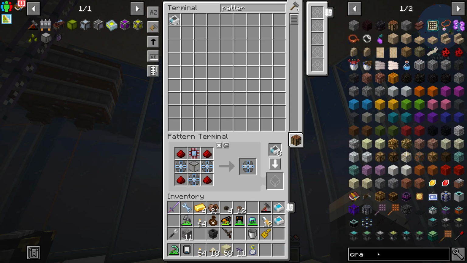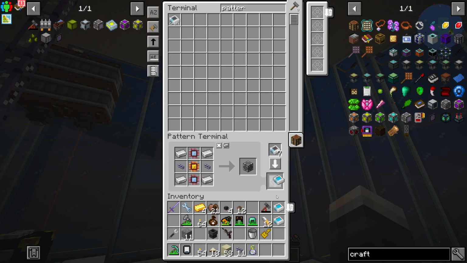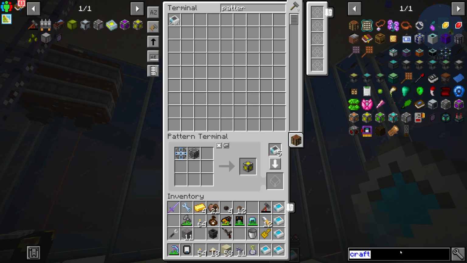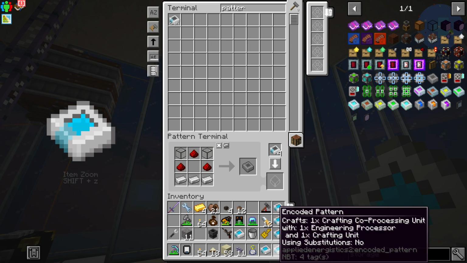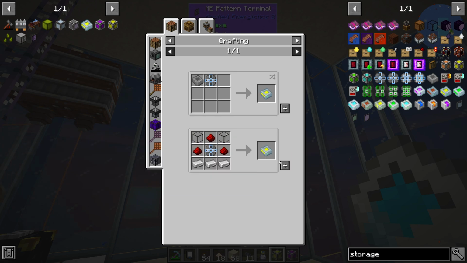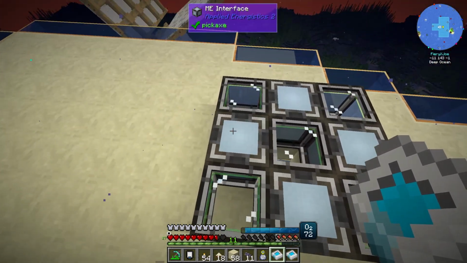We'll teach it how to make a crafting processor, crafting unit, crafting coprocessor, 4K crafter. We'll also teach it storage. So we'll teach it how to make storage housing. Did I? Yeah, I used the crafting unit recipe. Good. So we'll teach it this. And then we'll run upstairs, put all these in, and we'll see what it needs.